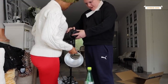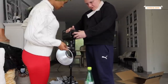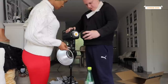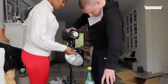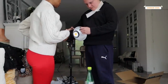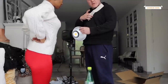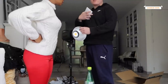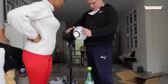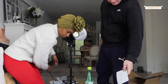Put the protective cover back, turn it, and then lock. That's the order. Now it's stuck. Unlock. Outside. Okay. So this has to be for when you're carrying it and you need to protect the light. Every time you're done, you put that thing back, but you have to lock it properly. Okay. So unlock, put it in, turn, lock. Yeah. That's the order. Let's see if it's working.